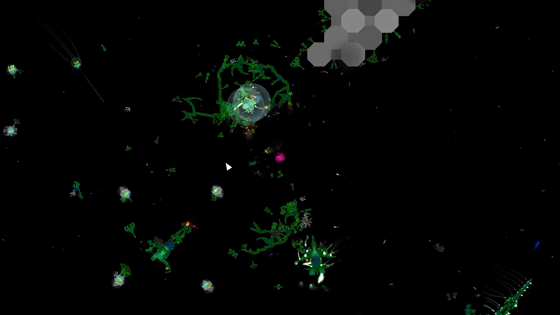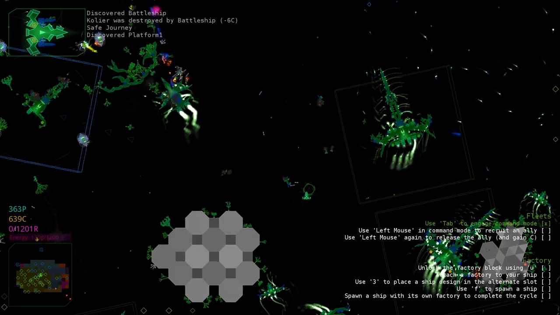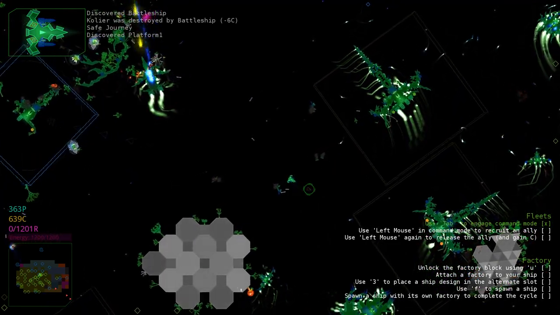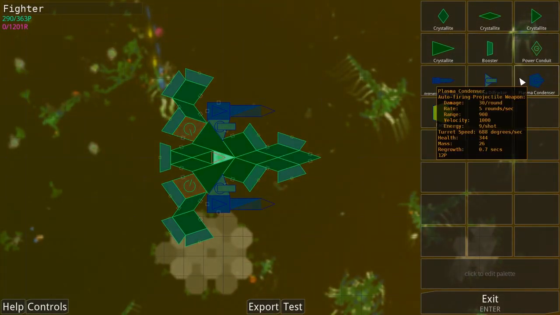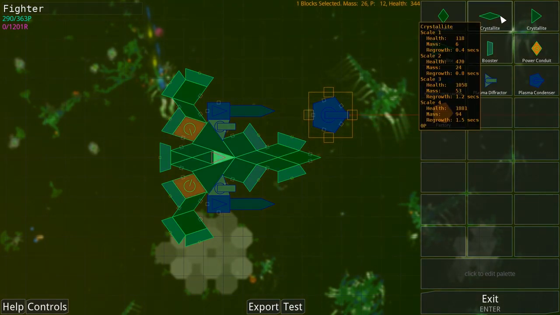I guess the only option we have with this ship is to put plasmas on it. Let's do a quick little upgrade right away. Let's just... oh, we've all been here. Fast forward.